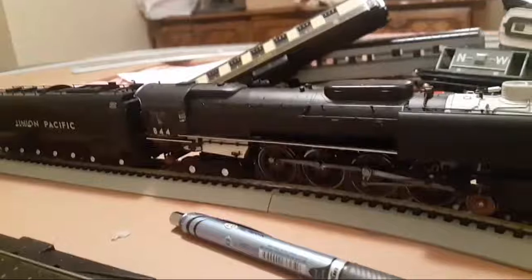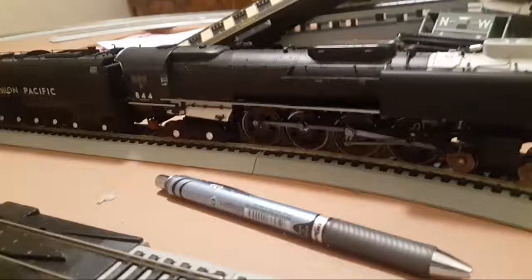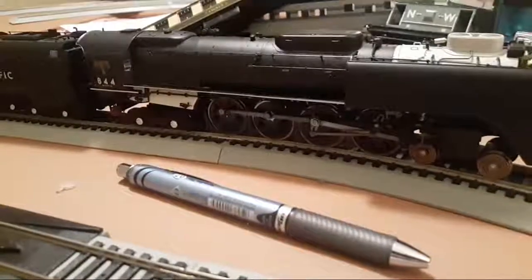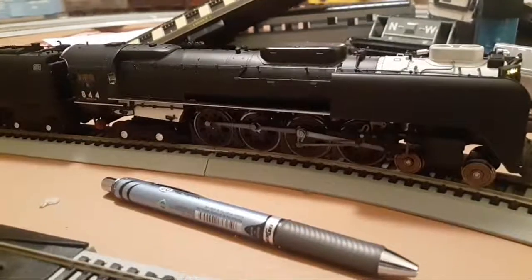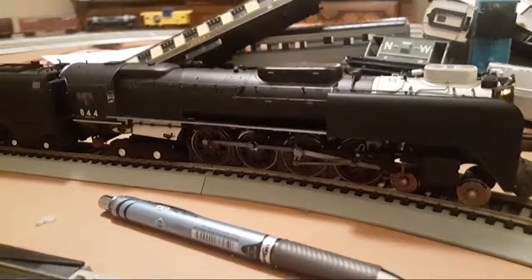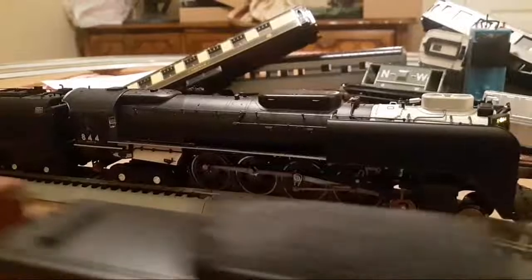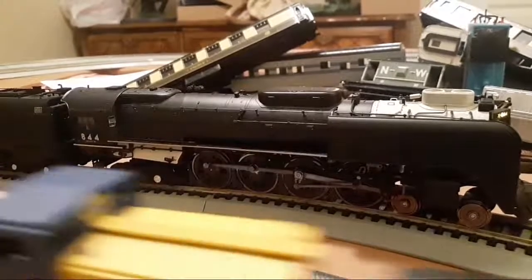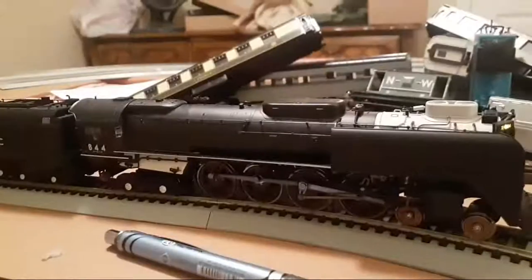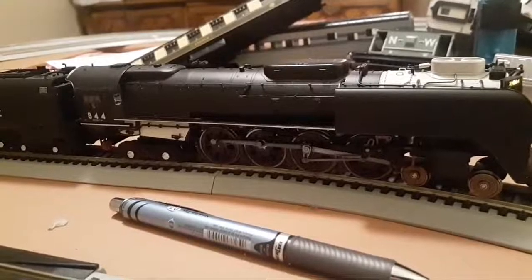He's the quiet one. He's idling. He's ready to go. However, his whistle, if Anthony, if you're here, let me know in the chat. His whistle is not prototypical. I'm not a fan of the Hancock three-chime whistles, so I went unprototypical with him. On Saturday morning, if you all chime in on my Saturday morning model railroad live stream, you'll understand why I went with the whistle I did. And Anthony, you'll be in for a shock.